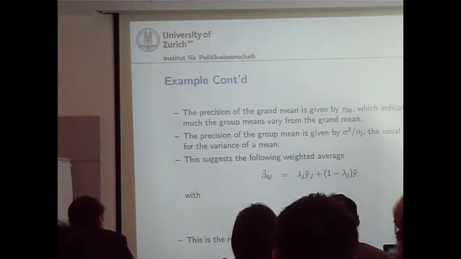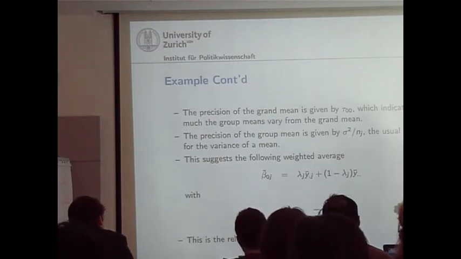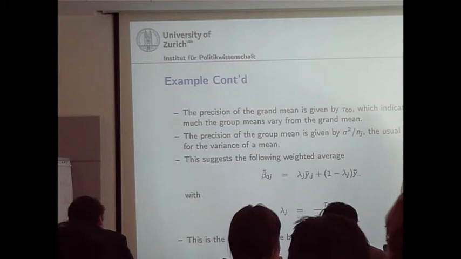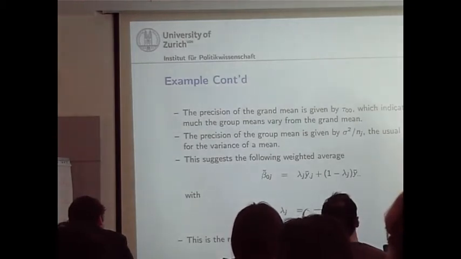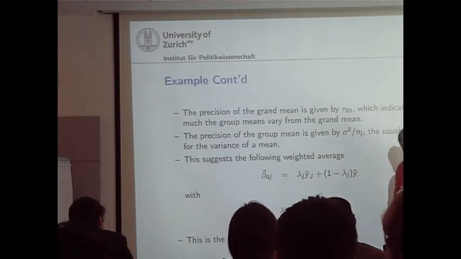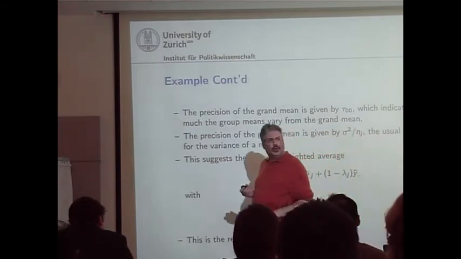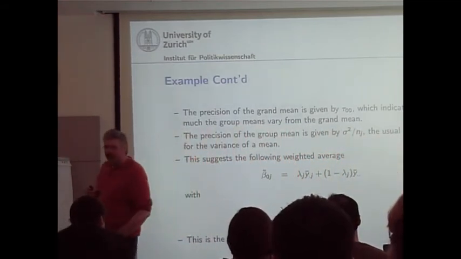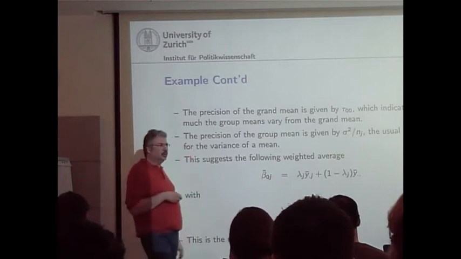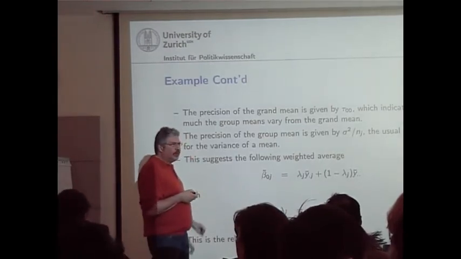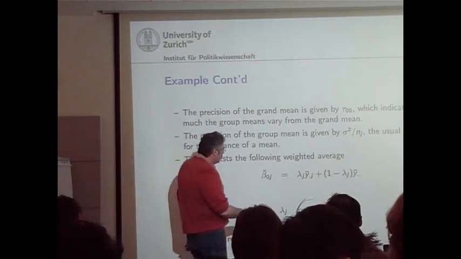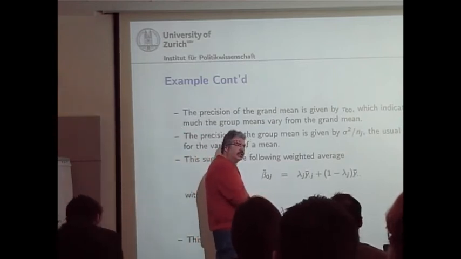Imagine the following. Imagine that there is no variation in each group. Sigma squared is 0. Everyone in a particular group has exactly the same value. Then what that would mean is that the group mean is a very good predictor of an individual, because everyone in that group effectively would have that value that we calculate to be a mean. So all of the weight would go to the group mean.